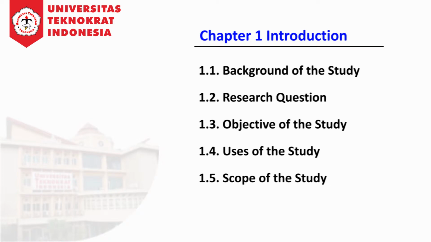Chapter 1. Do you still remember, students? Your chapter 1 must consist of 5 subparts. Number 1 is background of the study. Number 2, research question. Number 3, objective of the study. Number 4, uses of the study. And the last part for chapter 1 is scope of the study. Now, look at the content of your chapter 1, introduction.